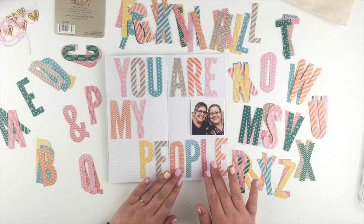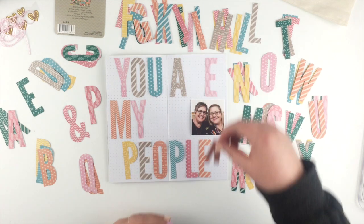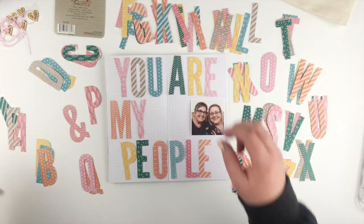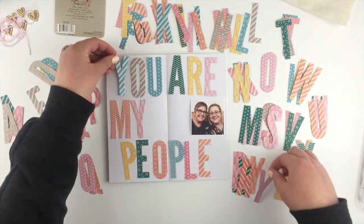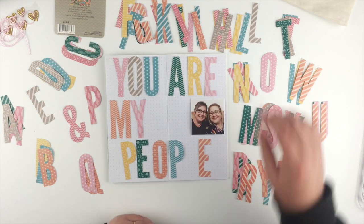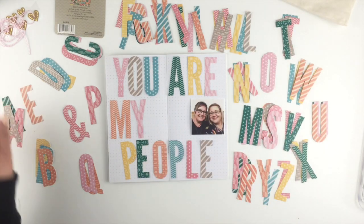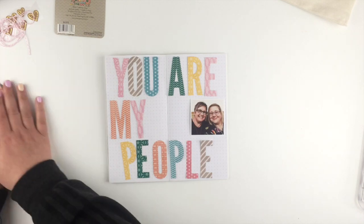So again, just working out the placement. I wasn't entirely happy on where the photo was going to end up having to be. I thought it would have looked better on the left, but I didn't want to cut my photo. It's such a small photo, I wanted to keep it whole. So in the end, I'm just going to make it work there where it is. And so there we go, that's my final layout composition with these letters.